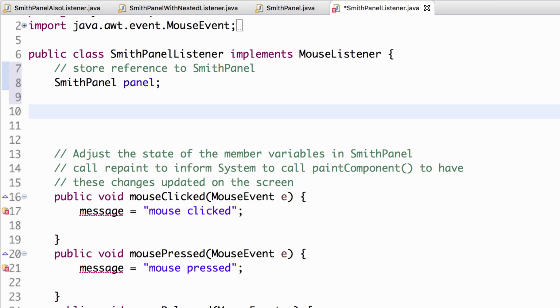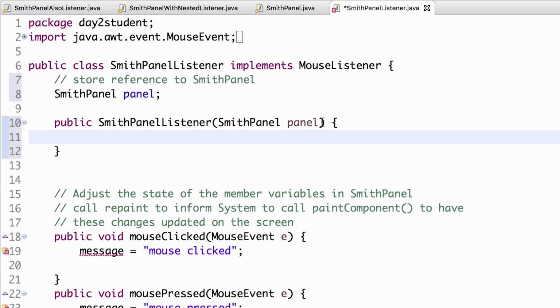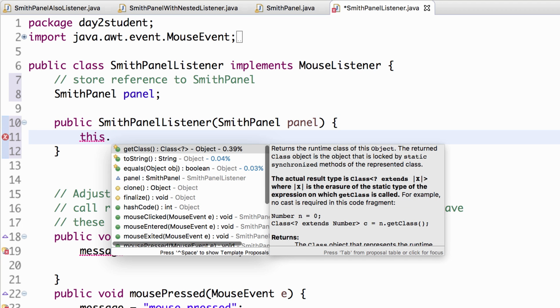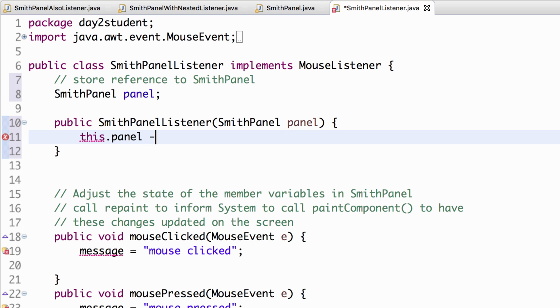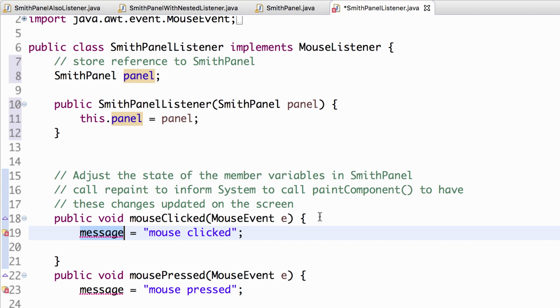And the strategy that we use, which I think is helpful, is in our constructor, let's create a SmithPanelListener. Every time I create a listener, let's force ourselves to pass in a reference to the panel. That way every listener object will always have a reference to the panel that it is listening on. That way I have access to stuff like message.